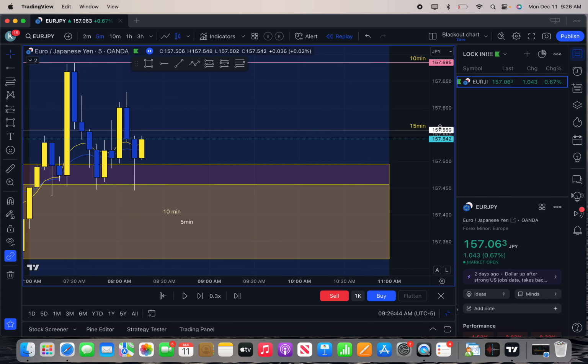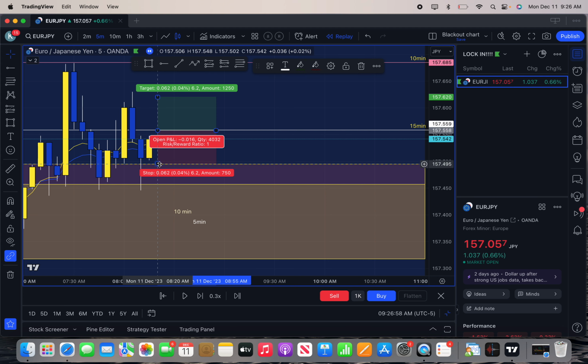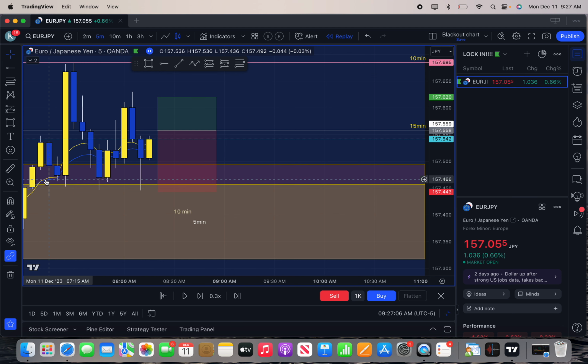The reason I can enter this is because price came and tested the 5 minute. Because it tested the 5 minute, I can get in on 5 minute confirmation instead of the 10 minute confirmation. So we got a high here. We're going to put our entry right there. And we pull the stop all the way down this time. The reason I'm doing that is because price has shown consistently that it's solidifying this low. It rejected here, internal structure, rejected here, internal structure, rejected here.